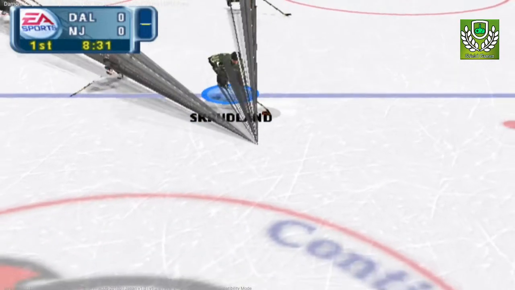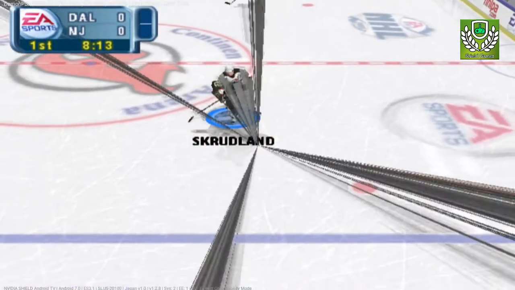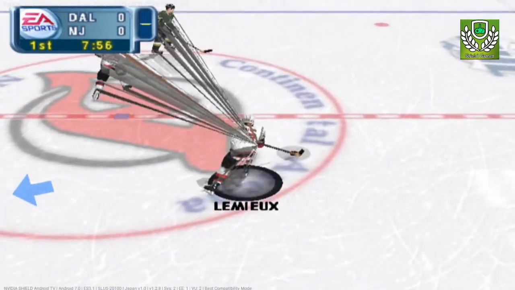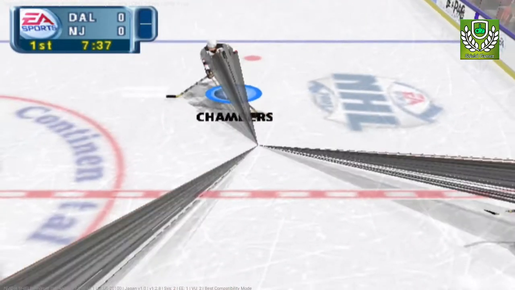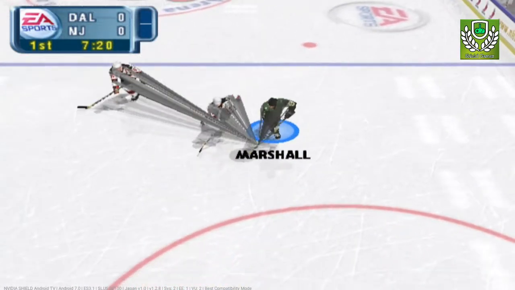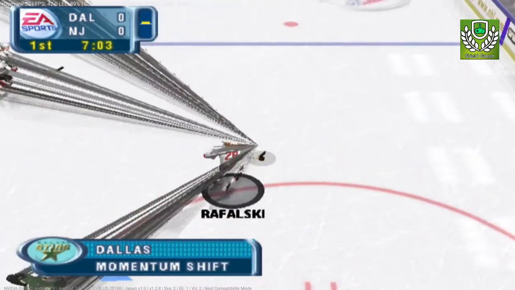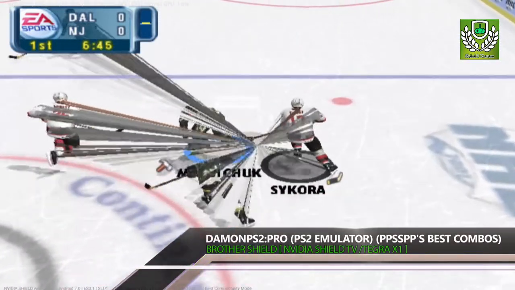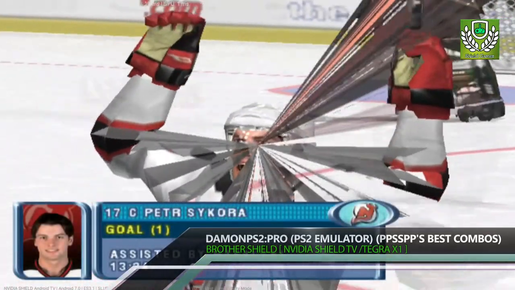Okay, no one's in front of me. No one, okay, someone's there. Somebody, anybody gonna back me up? Seriously? Get in there. Yes. To the wing. Yes. Oh. Roger, stick save. To Sakura. Get in there. Carries the puck. Fuck.